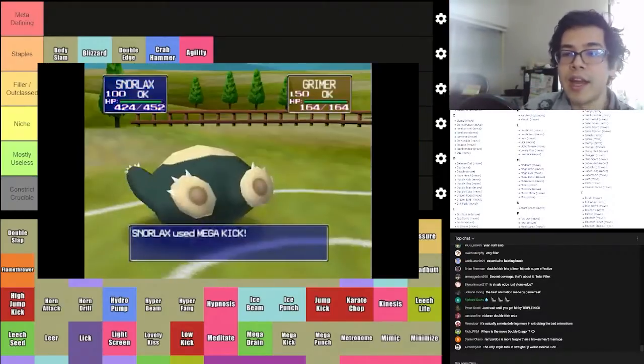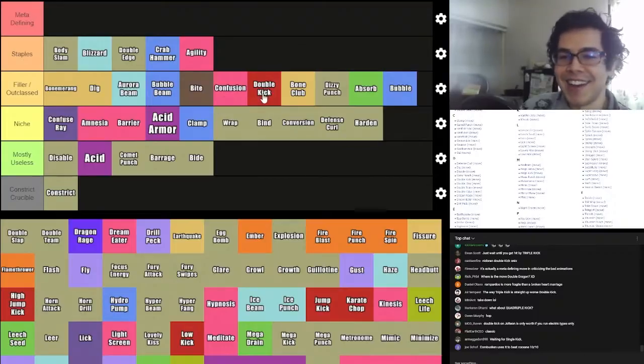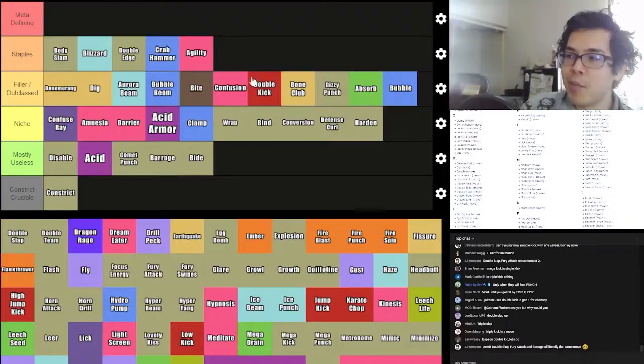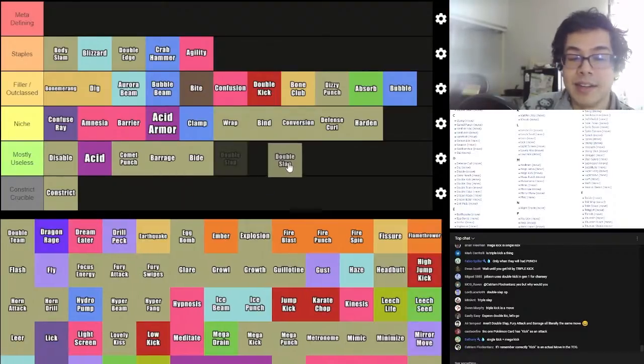Whereas in the old games, they used to actually have, like, kicking animations. Waiting on single kick. When will they add kick? You'll notice there's a lot of kicks. Alright, we just got done double kicking, and now we will double slap, which always hits at least double and maybe can be triple slap or quadruple slap or quintuple slap. No matter how many slaps you get, it's pretty bad.